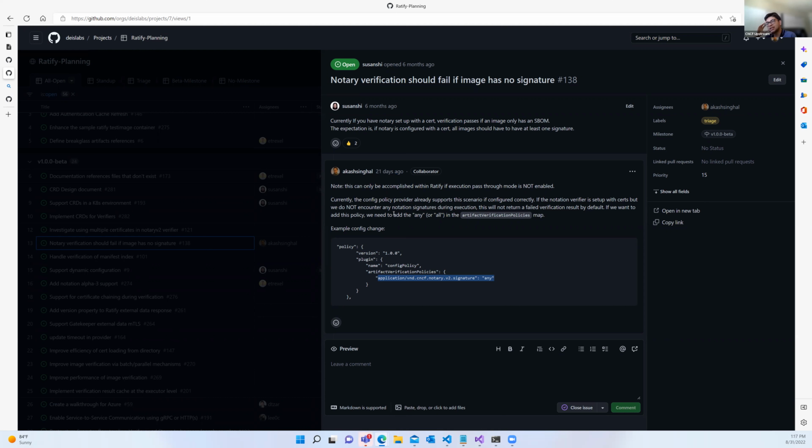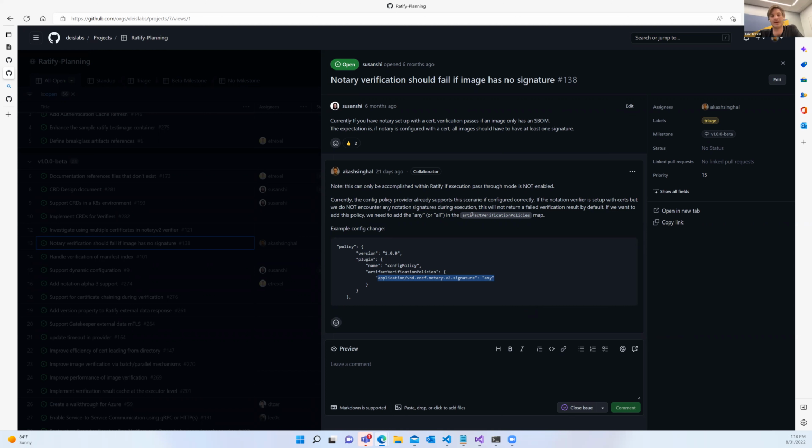It's just, I was trying to test this out, and I was trying to attach an SBOM to it instead. So the SBOM verifier was there, but then provide the policy as this. And in that case, it should fail because you're not going to have a matching artifact type. And so that worked. Right. So I think that's the scenario that we're talking about here.